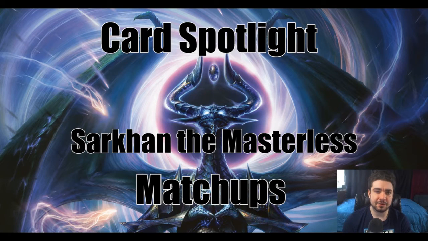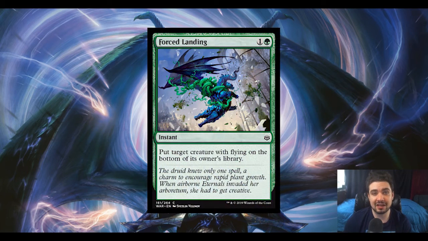Another option you have to deal with these threats if you find yourself in green with Sarkhan is Forced Landing. Forced Landing is a very clean answer to all of the cards I just mentioned. It answers all of the big flyers, the resilient flyers, doesn't matter, it just takes care of everything. So definitely keep that in mind as a sideboard option if you are playing a Gruul-oriented Sarkhan deck.